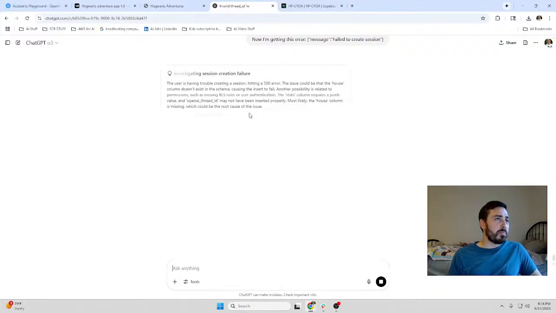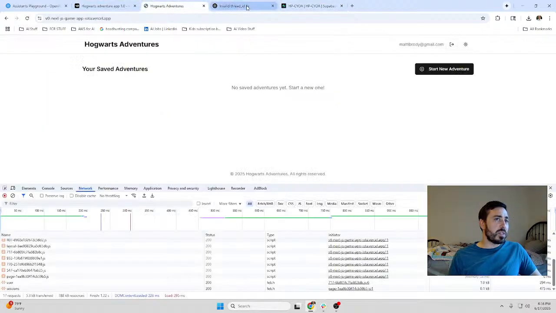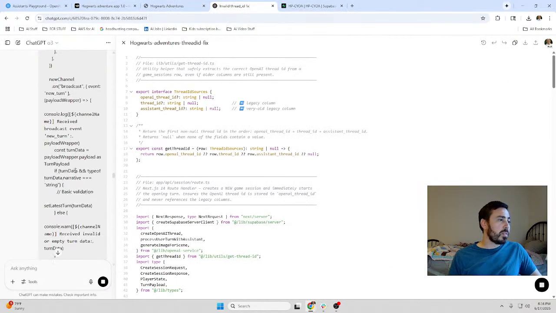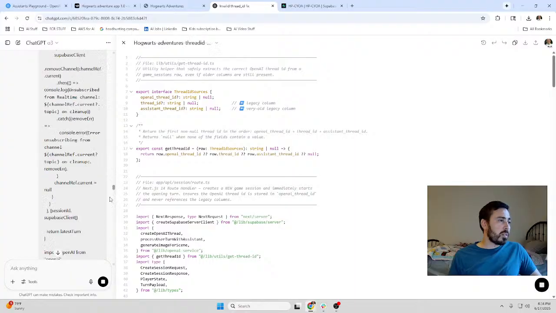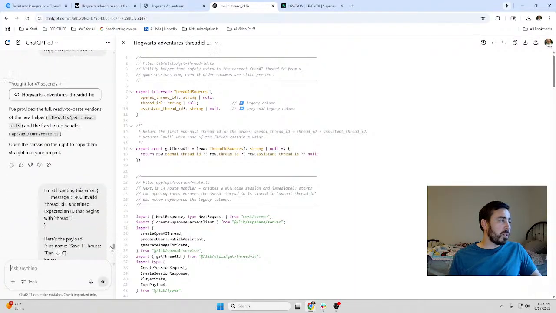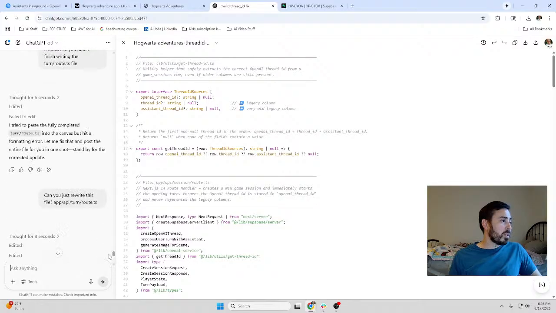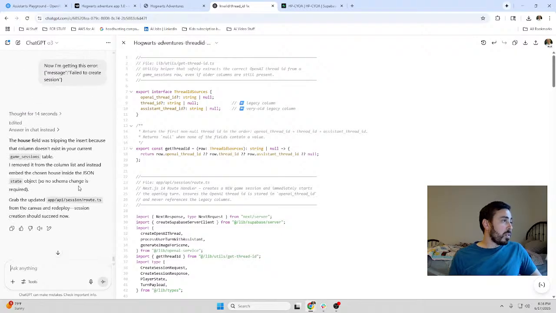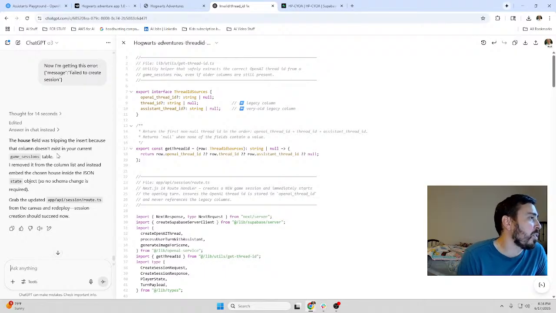You know, let's see what it says. The house field was tripping the insert because that column doesn't exist in your current game session.